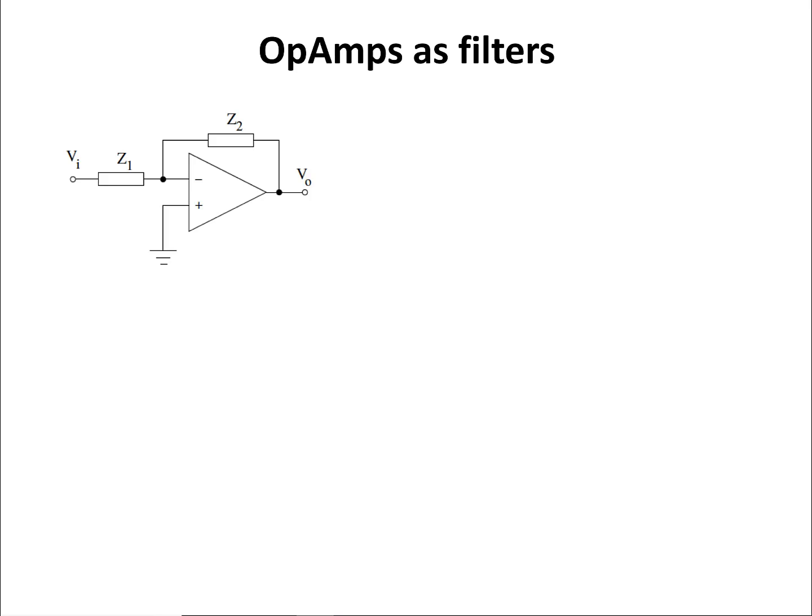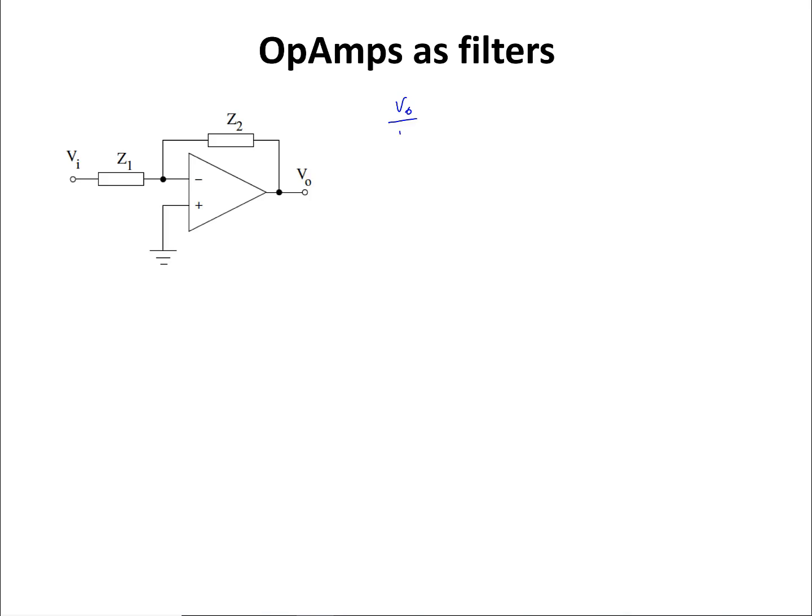This circuit configuration is similar to the inverting amplifier configuration that we've seen before, with the difference that previously we only used resistors in the amplifier circuit, but now we would like to see what other functional circuits we can build if we change the resistors to impedances, or frequency dependent components. So we're going to have Z1 in the feed-in path, so Z1 connects Vi to the inverting terminal, and Z2 in the negative feedback path that connects V out to the inverting terminal of the op-amp.